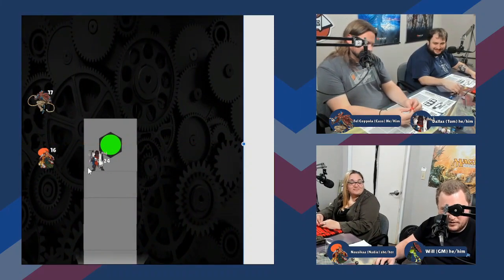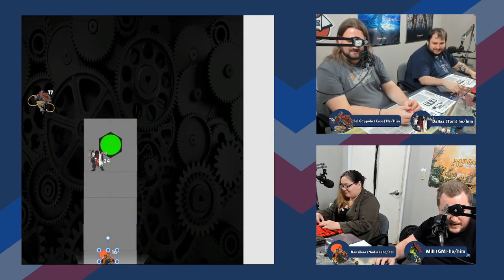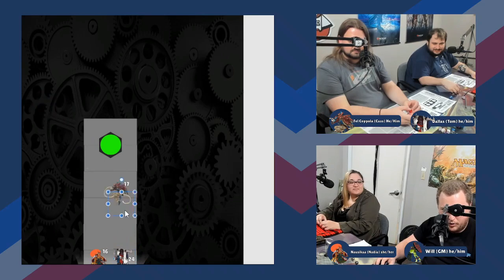The next room is a little bit different than the first room, which is to say it is a platform into empty space where there is a hexagonal control panel. We're out of combat.